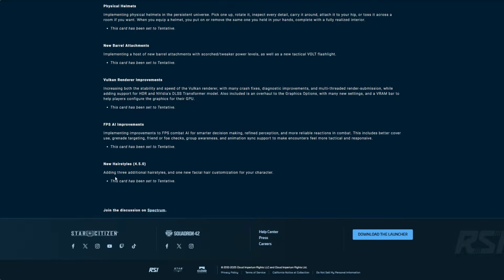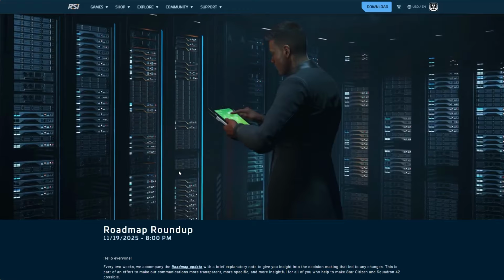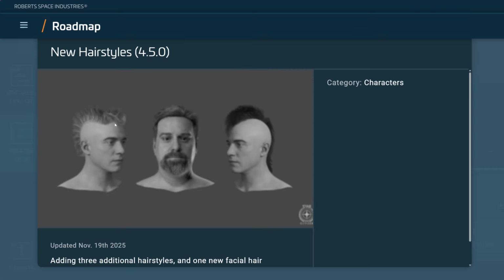New hairstyles, adding 3 additional hairstyles and 1 new facial hair customization for your character. And we're going to look at that right now. And there it is. Oh, I'm so glad I looked at that, that's Jared right there. That is pretty funny. Everyone for 4.5 should make at least one character that is just 100% Jared and just troll him by going around the verse as Jared.